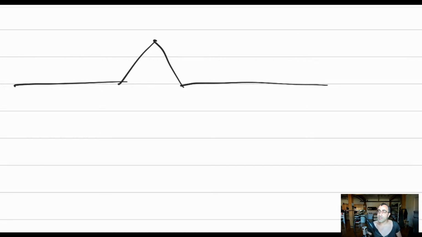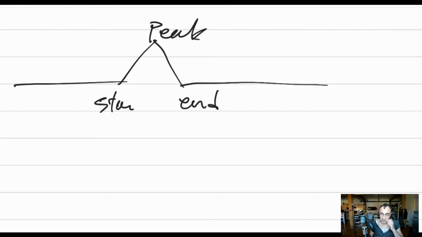Everything is built out of these triangles that have a start, a peak, and an end. In mathematics, this is just called a basis function. You add these up in different proportions to build any function you want.